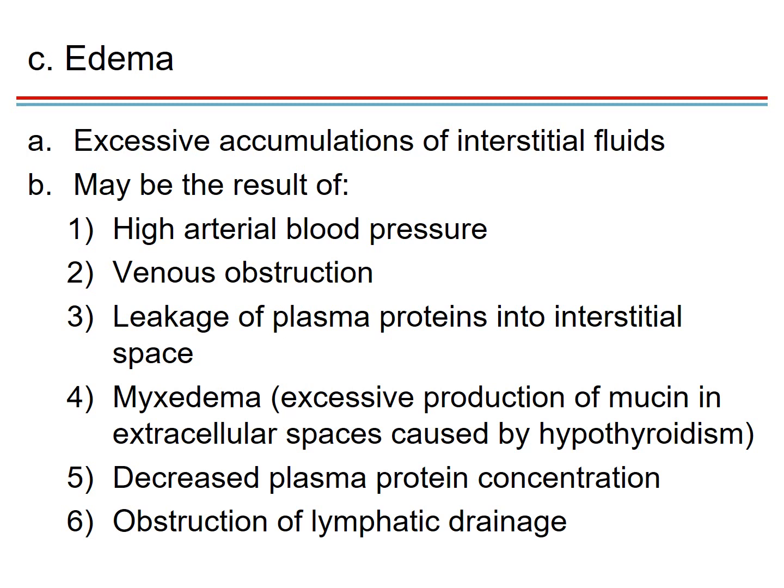The third cause is leakage of plasma protein into the interstitial space, and this is due to a decrease in osmotic flow of water into capillaries. Symptoms of this also include inflammation, and allergic reactions can be a part of this due to increased capillary permeability. Myxedema is another cause, which is excessive production of mucin in the extracellular space, and this is primarily restricted to hypothyroidism, so quite uncommon nowadays, but still is a cause of edema.